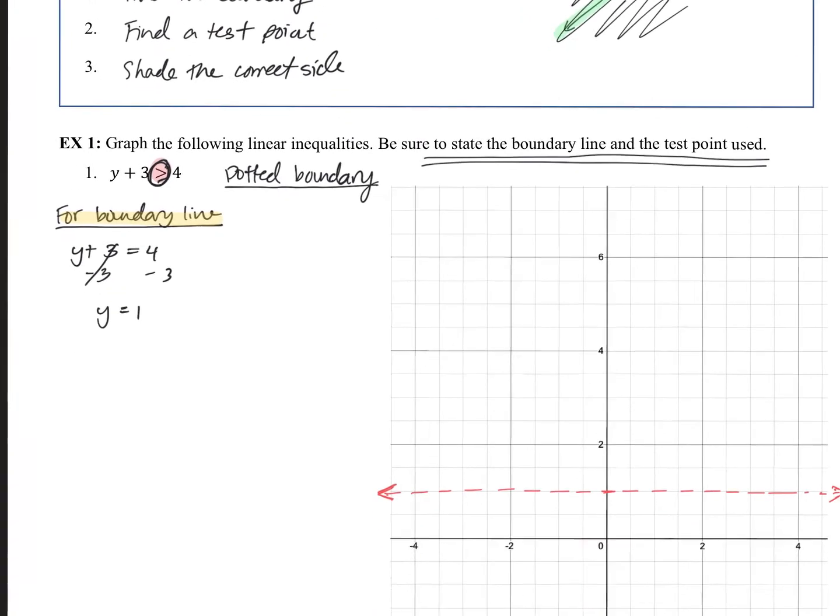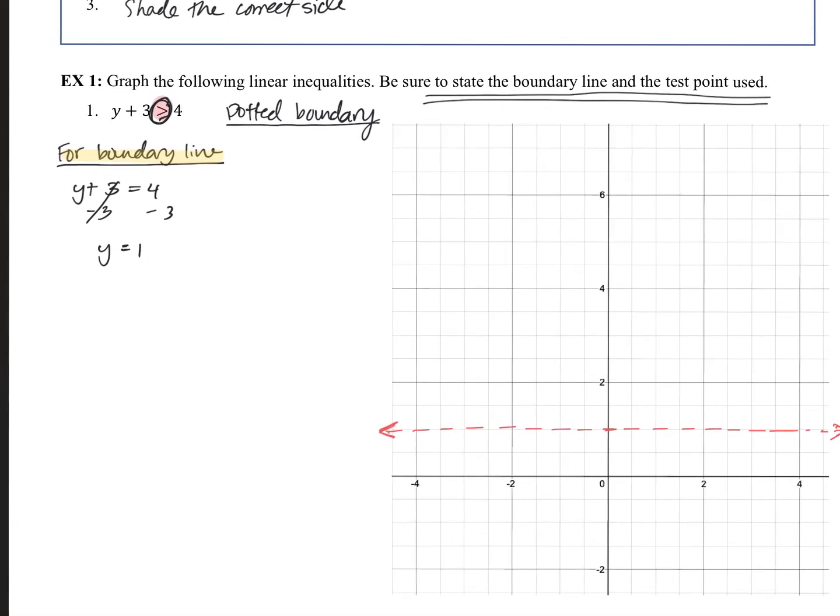Second step is to pick a test point. So basically what you do is you just pick a test point on either side of your boundary line. I'll go ahead and use 0, 0 because it's easier. So go ahead and label test point 0, 0, TP for test point, and then let's do the testing. What do we do when we're testing? We're going to plug it into the equation we have originally, so y plus 3 greater than 4. And we're going to see if this statement is true using this test point. So we're not solving anything, we're just plugging in the values and seeing if it's true.